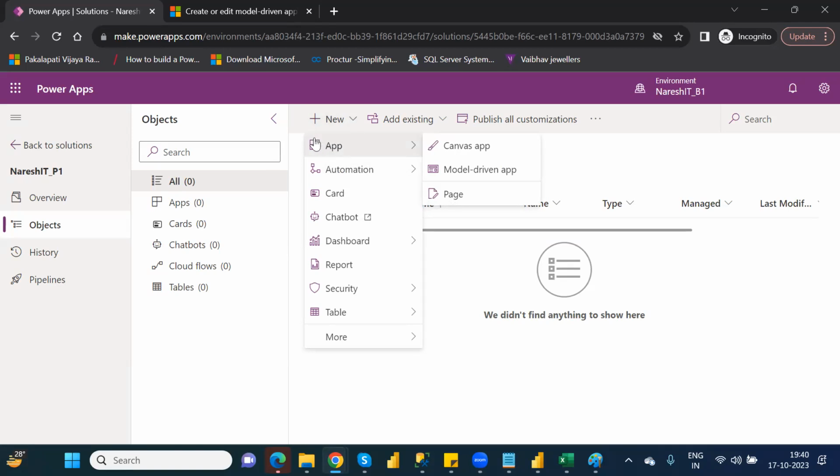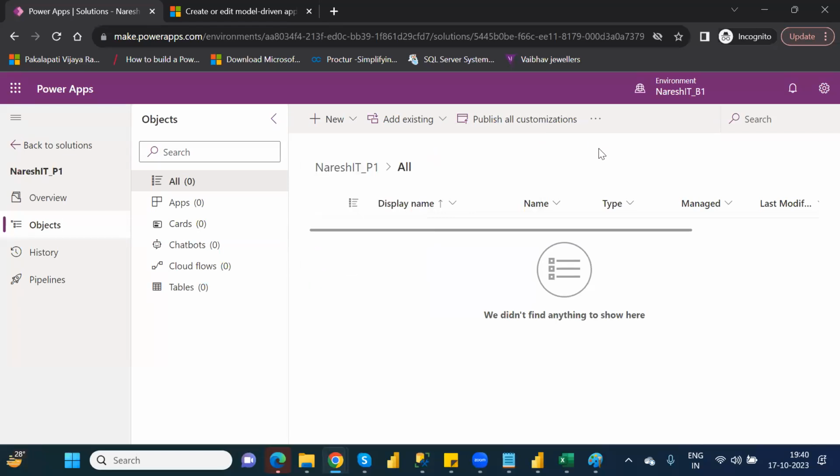If you want to create anything new, a new app, new card, new dashboard, new report, new table, you can go to new. Suppose you want to go with the existing one, that means you need to take the existing app, the existing table, the existing dashboard, the existing report, or anything. If you want to take the existing one, you have to go with add existing.